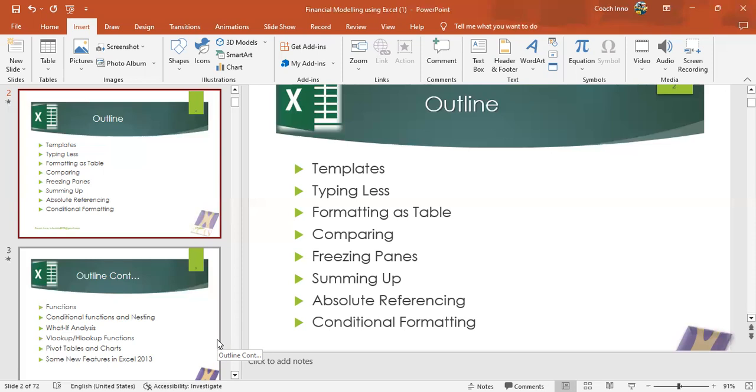If you're a teacher, for example, you have been marking different students from term 1 up to term 3. Now you want the different people to have their total marks. So you're able to use SUMIF or COUNTIF for those names that wrote the exams using Excel. That's what summing up means. Then also we can do absolute referencing and conditional formatting.